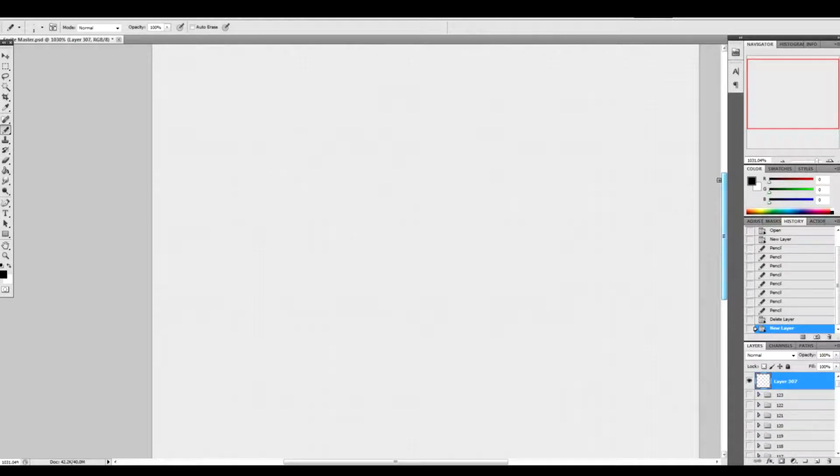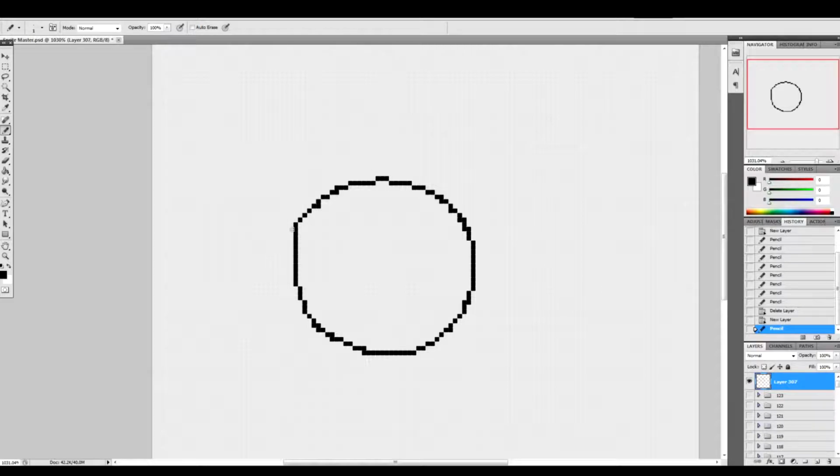Working at this level, the way I start working on my sprites is I'll rough in a primary using the pencil tool, since it allows me to do that at the pixel level. The sprites that I draw have black outlines. I know some people that are a lot more skilled at pixel art don't necessarily do black outlines for their sprites. They do a lot more shading and blending with the colors and paletting. I am not that advanced when it comes to this stuff yet, so to do a quick example, when I draw a sprite, I will rough in the primary shapes for it using the black outline.